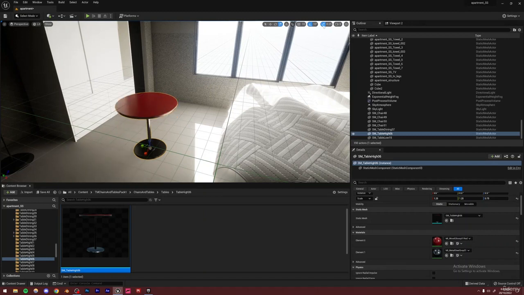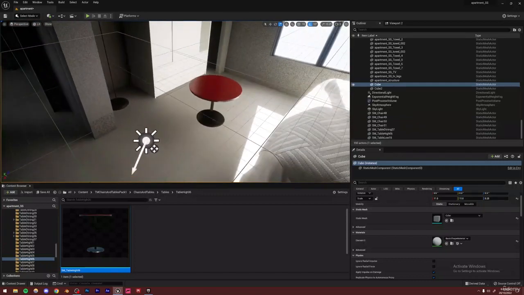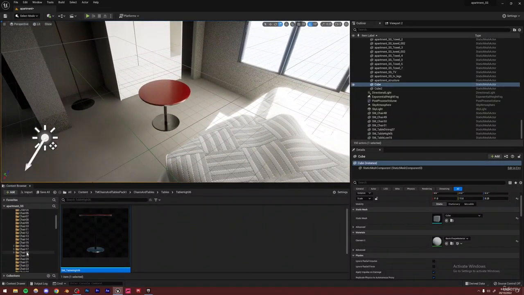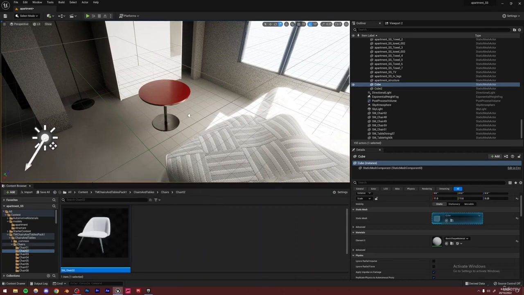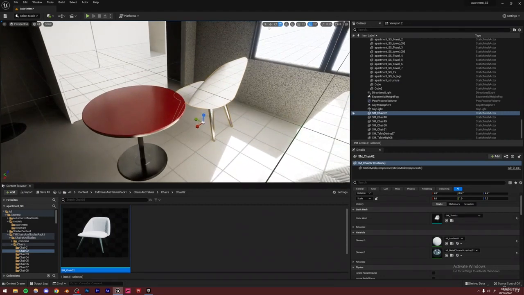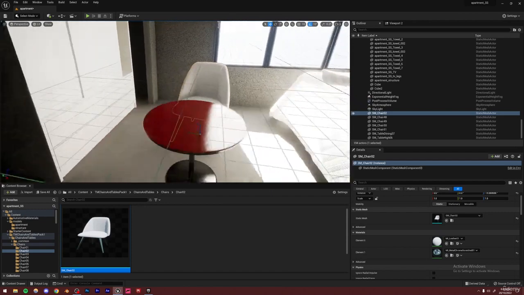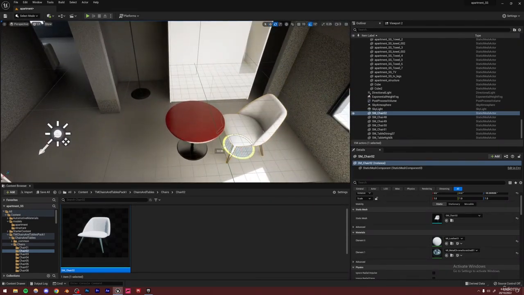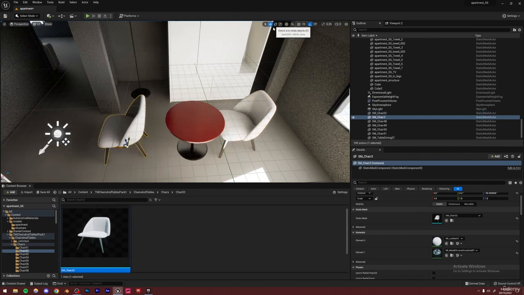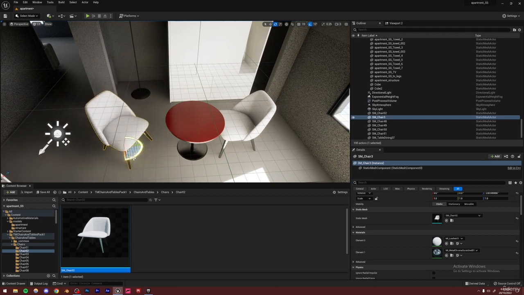Maybe like that. I'm just going to be turning off the snapping and the scaling. And I think that seems to be pretty good. So now we can just move on to adding the chairs. Let me just add these right here. Rotate them like that. And then let me just rotate it a little more, something like that, and then I can just duplicate it and place it right there.